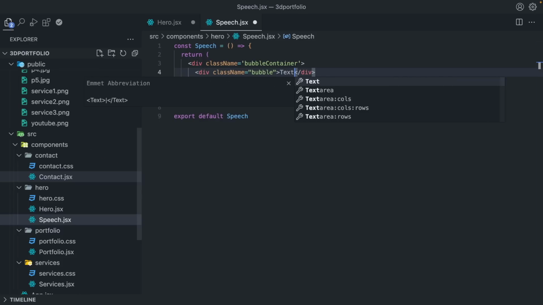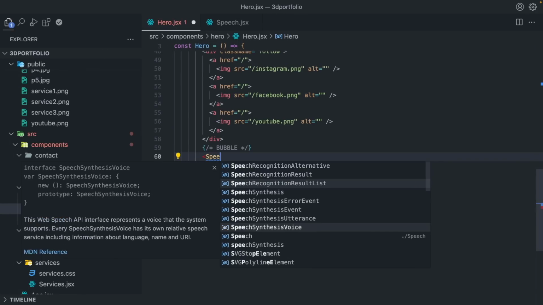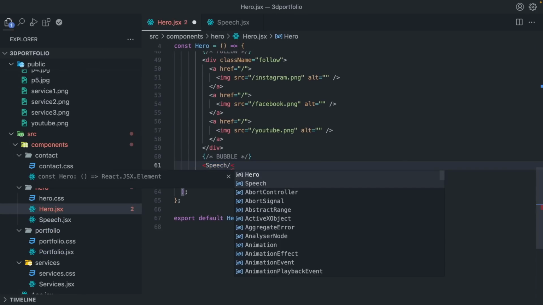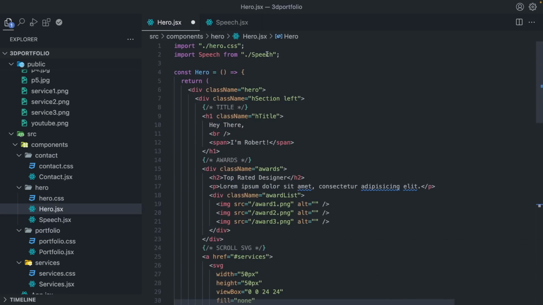We are gonna add here our animation, but for now, let's just say text. And we are gonna add here an image, and it's gonna be man.png. So let's use it here. I'm gonna import speech from speech.